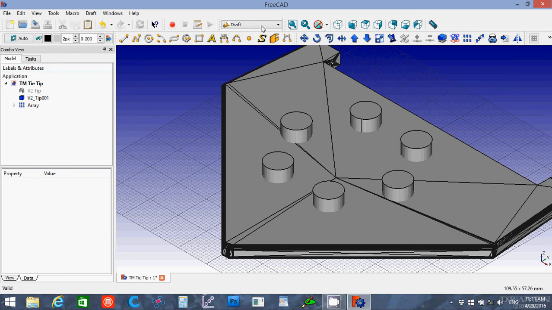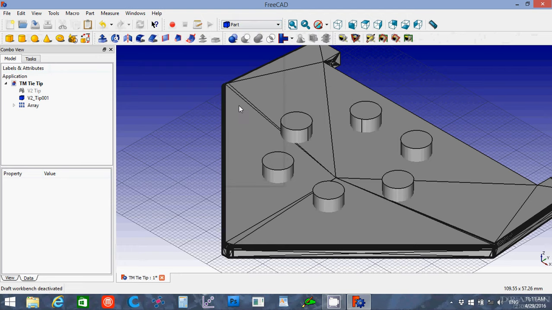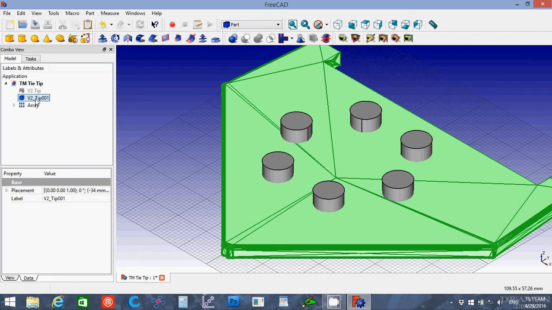Now the question is whether or not this shape is going to cut away. You may find that the shape that I made wasn't a solid. Let's go back to Part. I'm going to click the tip shape and then Control-click the array, cut.